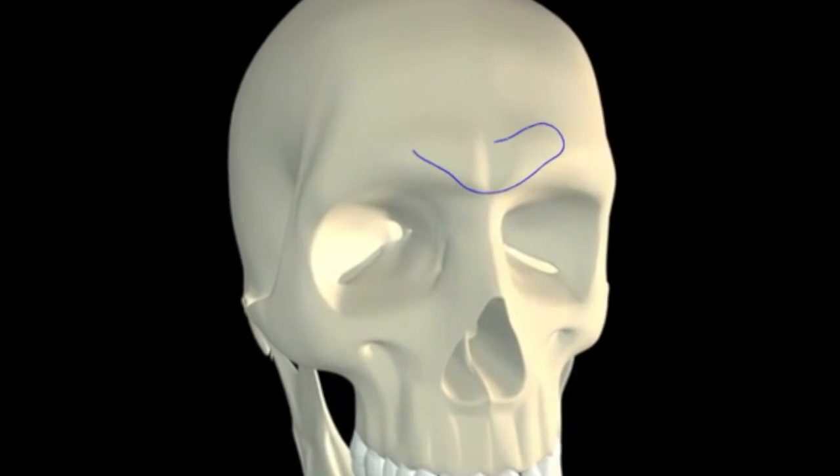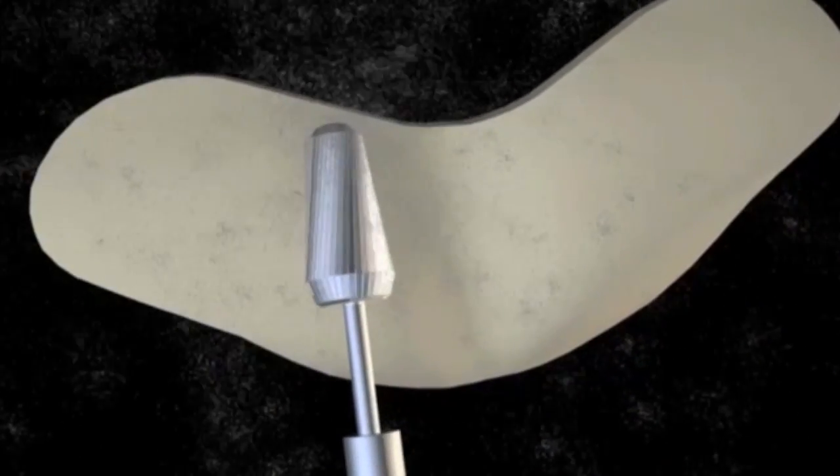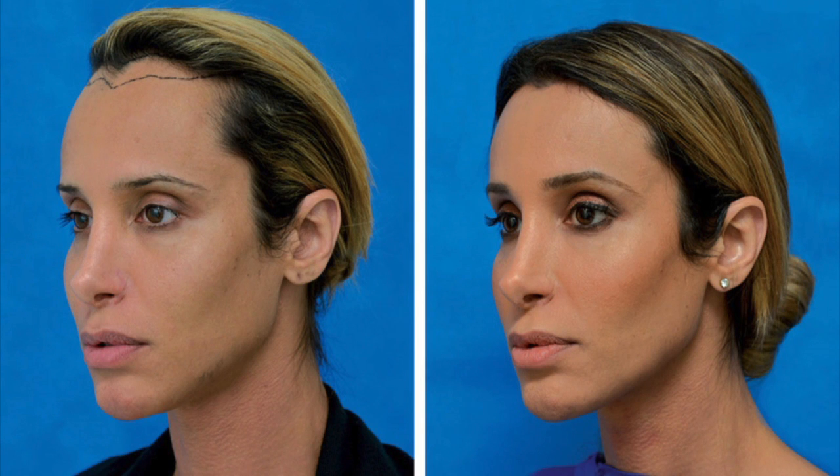In this procedure, we try to eliminate temporal recession to the extent we can, open up the orbits to make the eyes larger, contour the eyebrows for the appropriate shape, and significantly shape the bone. We do a frontal cranioplasty — shaping the bone of the forehead. Some people advocate just burring it down with a drill, but in my own research we've shown that doesn't work the majority of the time, as about 95% of people have a large frontal sinus — the same sinuses involved in sinusitis. Since the sinus is an air pocket, drilling away the bone over it would create a hole in the head. Typically what's required is to remove that bone, contour it, and set it back into the head. This is a very significant procedure and results in a large amount of improvement in facial appearance.